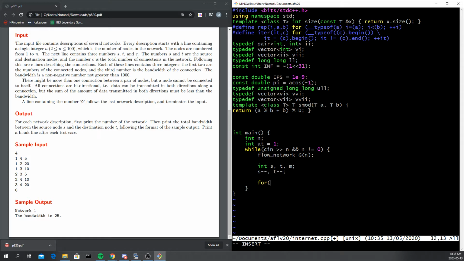So for all the edges, read it in and add it to our class. We need starting point, ending point, and capacity.